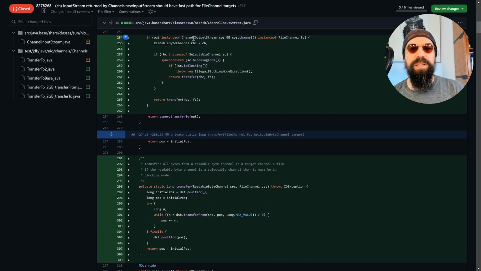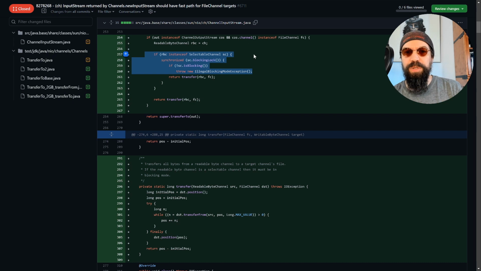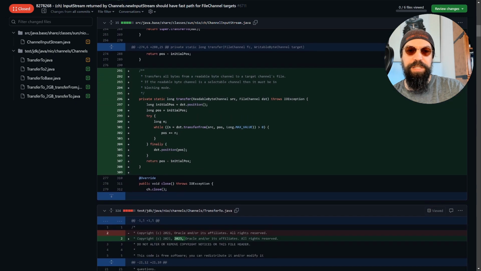I have added this source code which checks whether we are going to a file. So we're coming from somewhere, like a network card, for example, and we want to push bytes into a file. What we're doing essentially is calling this method. I'm skipping the explanation of this code because that is already found in my older contributions. It's just a safety measure. Check the old video and you will find an in-depth explanation.